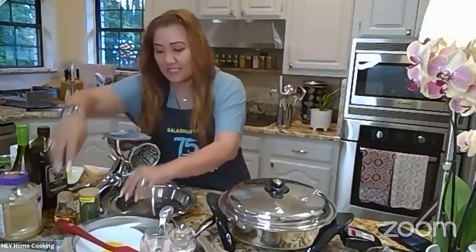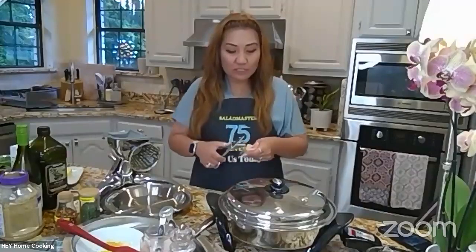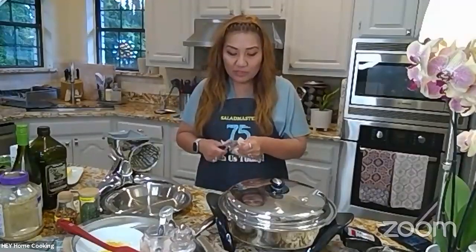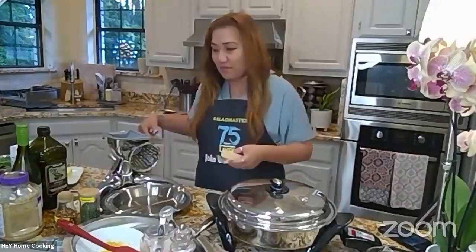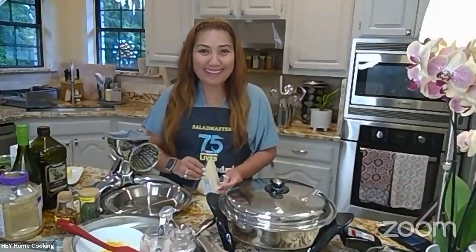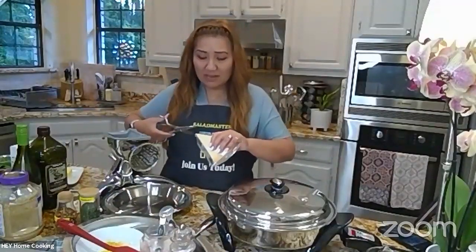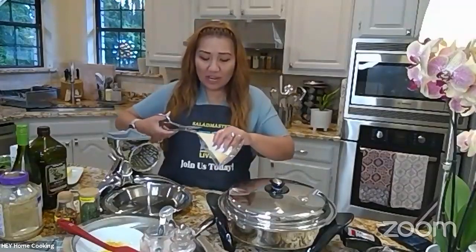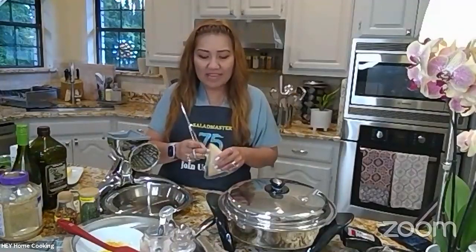Now, two things to note. When it comes to Parmesan cheese or any other kind of cheese, we always recommend that you get a block as much as possible and shred it fresh every time. Right, Dawn? Dawn has heard me say this over and over. Why? Come on, Dawn, so I'm not the only one speaking. Why should we buy a block and shred it fresh? What's the advantage?